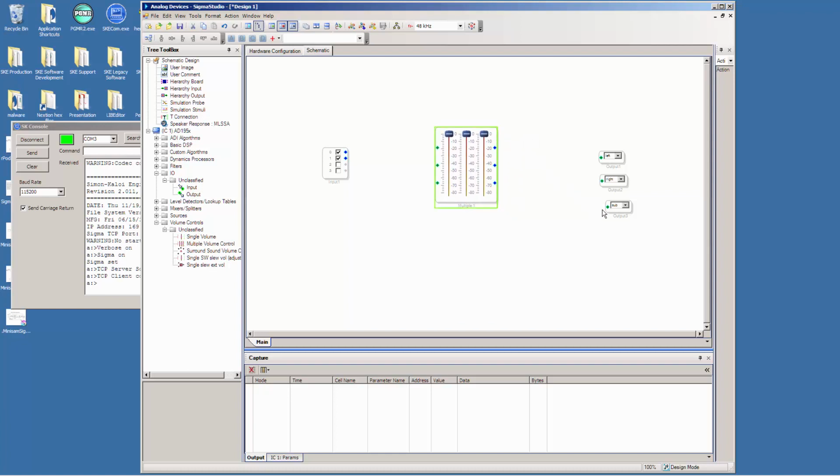Move that over here. Now, on the 1953, since there are only 2 inputs and there are 3 outputs, the subwoofer has to be derived. In order to derive that 3rd channel, we need to take that off of the left and right. So what I'm going to start off with is adding a mixer here. In the simplest form, we could just add a signal mixer. I'll go ahead and do that to start off with.